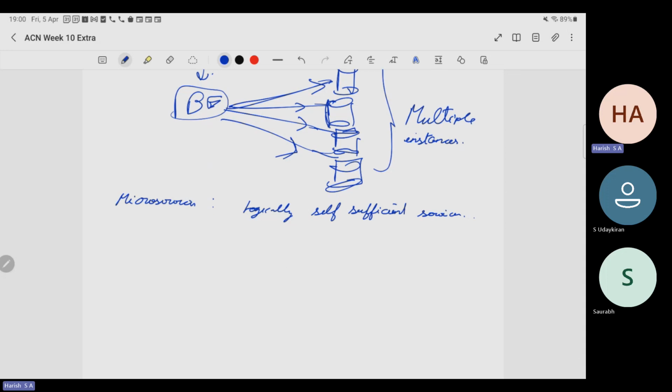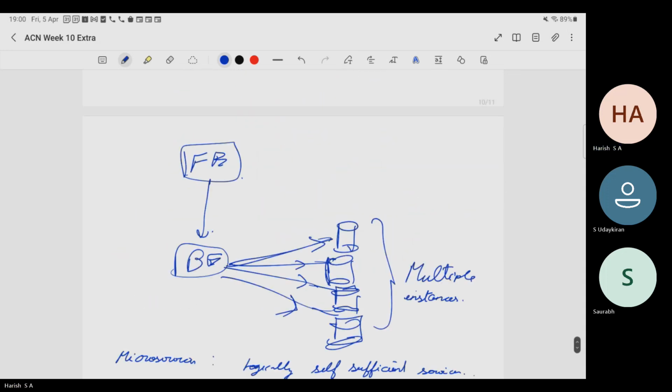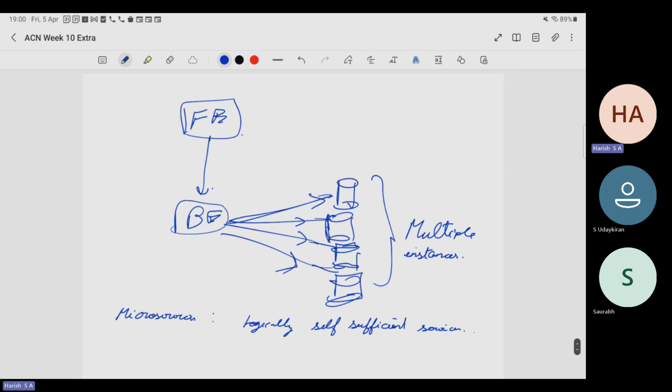So for this, I'll have to slightly change the example. So imagine if this is your NPTEL forums. The forum is basically going to have a login system, right?